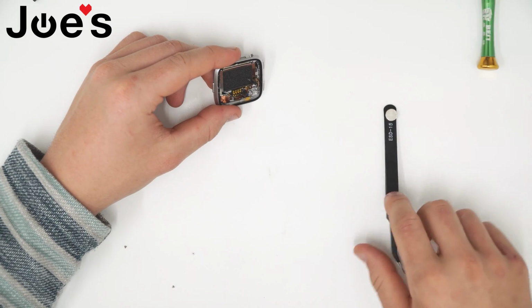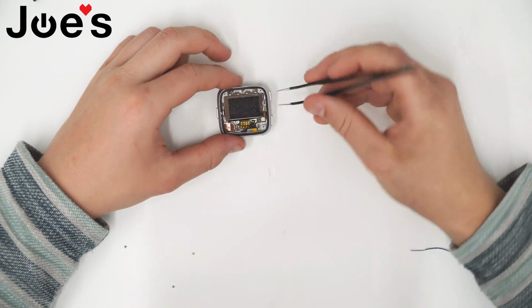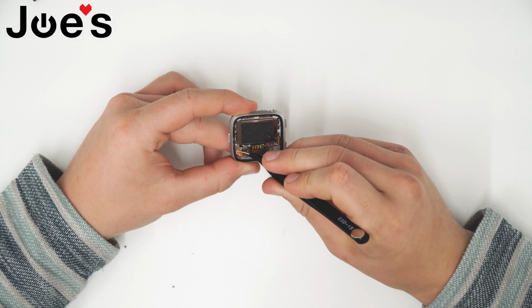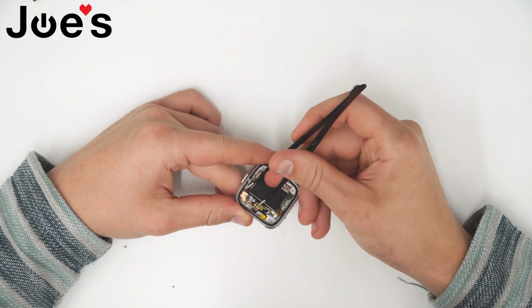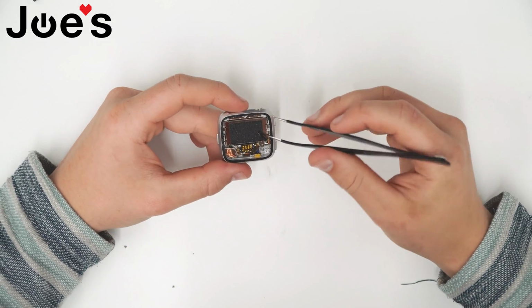At this point, I like to use pliers. And there's going to be tape on the bottom left corner of the Fitbit. You want to go ahead and detach it from the back housing to make it easier for the shield to come off.